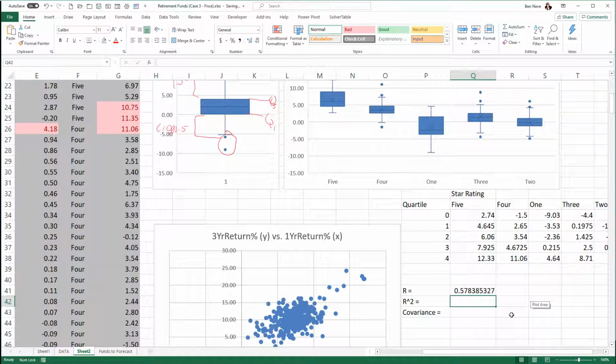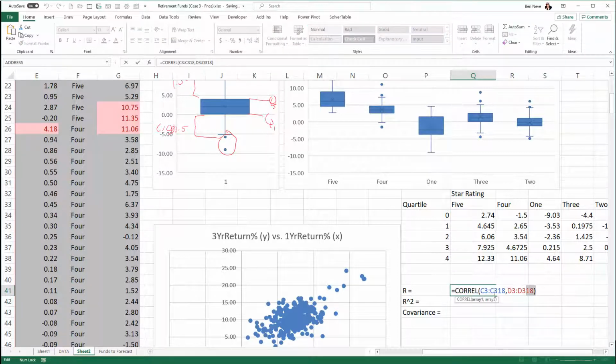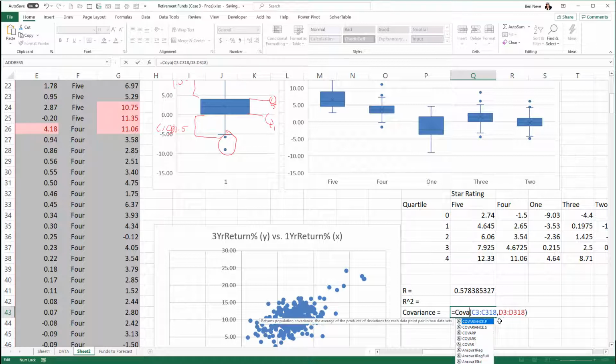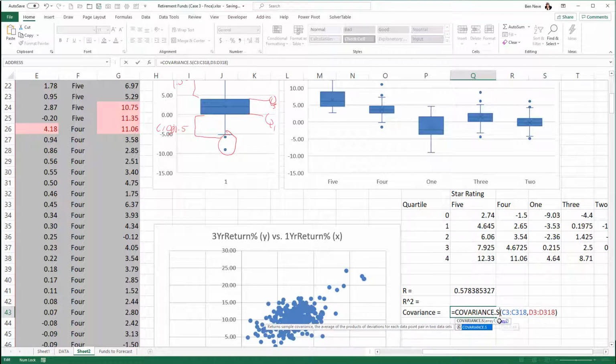Okay. Now to save myself some time, I'm going to make a copy of this, and I'm going to paste this down under covariance. But what I'm going to change is the front part, so it's covariance, and we want covariance.s when we do this.